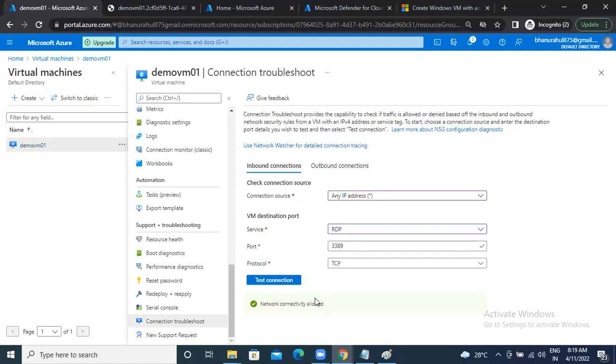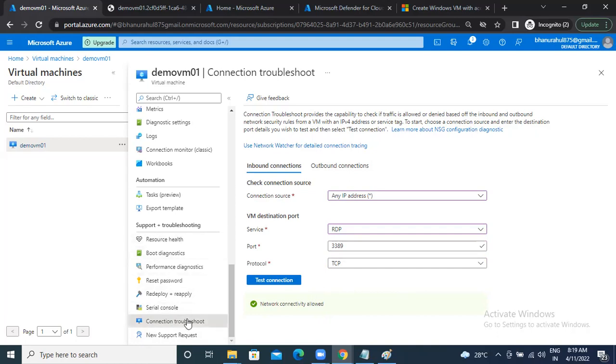That way you can verify. Here we are not doing anything, right? You can also verify using telnet from the server, or you can check that from here also. That's what I'm doing.